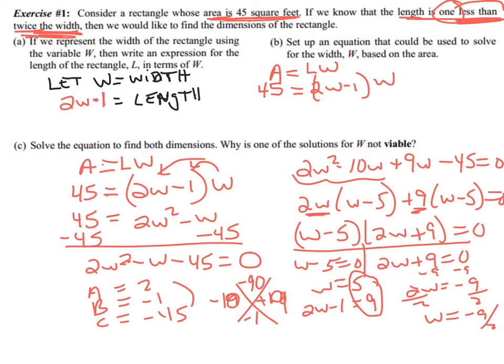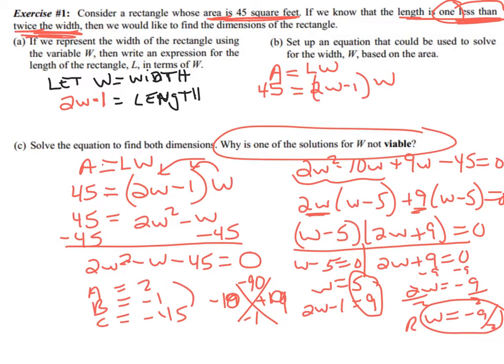If I plugged it in here, I'm going to get a different answer, but here's a problem right here. They ask you right now, why is this not viable? Can you have a negative length of something in real life? No. If they were asking you just to solve and come up with some solutions, great. But in real life, you can't have a negative solution, so we would reject this side, okay? That's all we have.